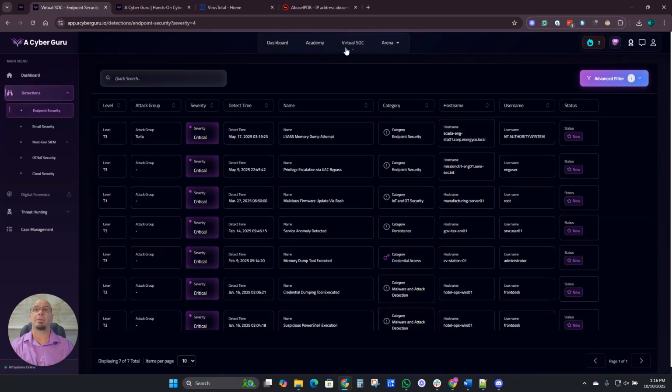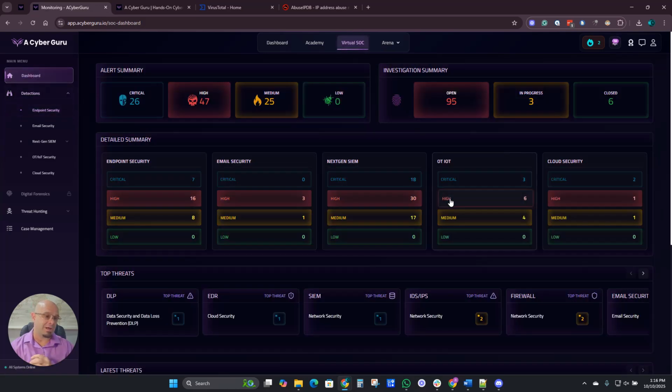And it's not uncommon actually in a SOC to be assigned a specific severity level. So if you're maybe a tier 1, you might be doing lows and mediums, whereas your tier 2s might be focused on the highs, and your tier 3s might be doing the criticals, right? So again, it depends on the SOC, depends on the environment, depends on your team as well. So there's a lot of different things that can change based on that.